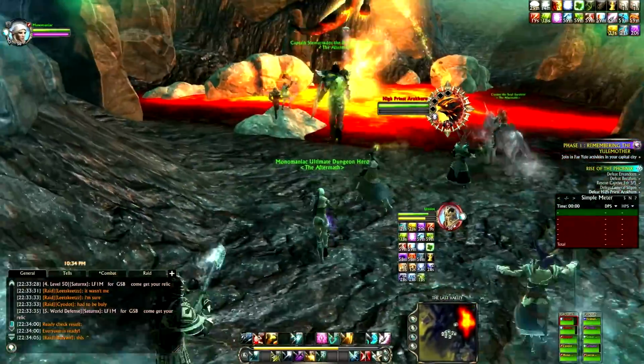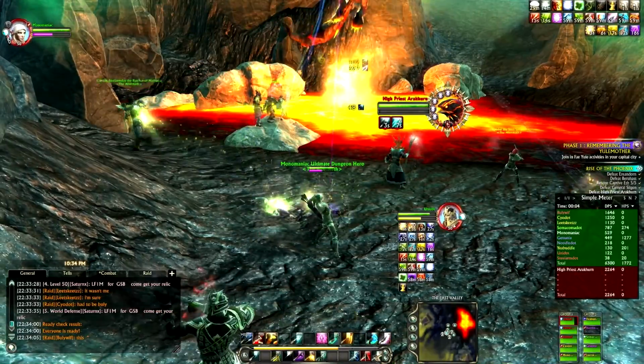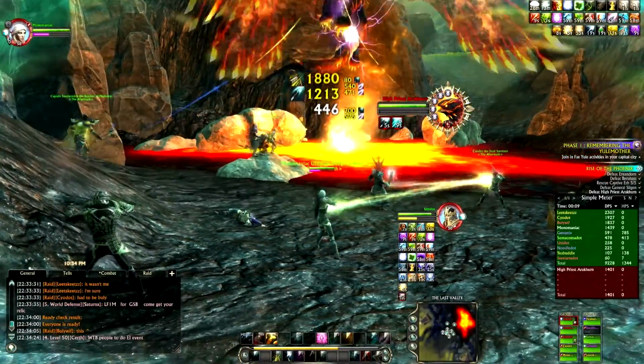This time we're going to be covering the High Priest Arakurn. He is the 5th and final boss in the instance Rise of the Phoenix. Now Arakurn's a pretty fun boss. I mean honestly guys, who doesn't like fucking up a Phoenix?